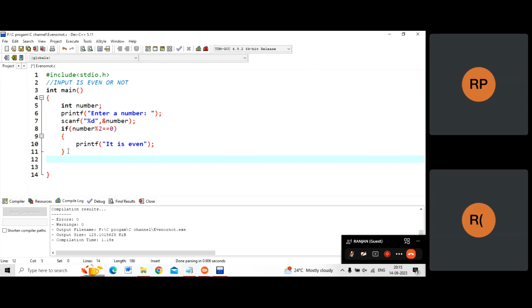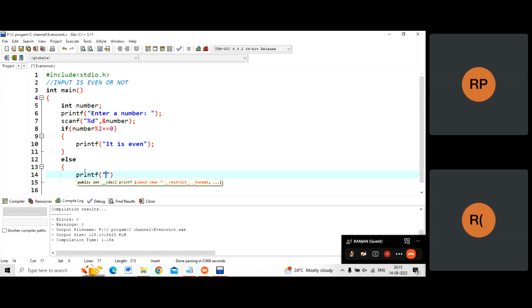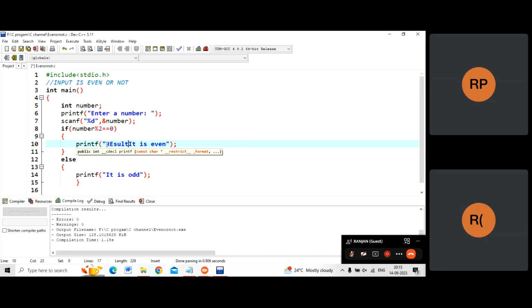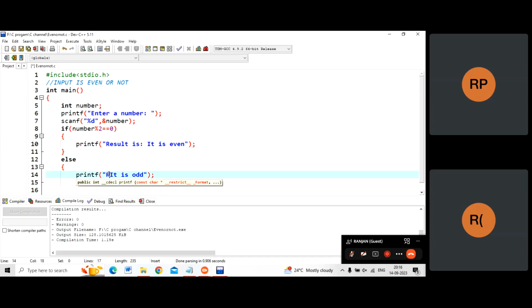The next one, you see the simple if condition, it is over. I mean, it is a strict one. Now we have else also. It means the else block. It's about the given number. If it is not even, it may be an odd number. It is odd. So you can take one thing that, so result is like that. You can please add it. If you add that, it is very good to read.